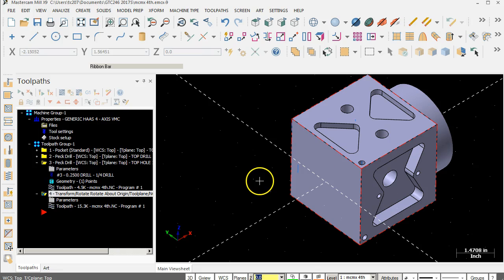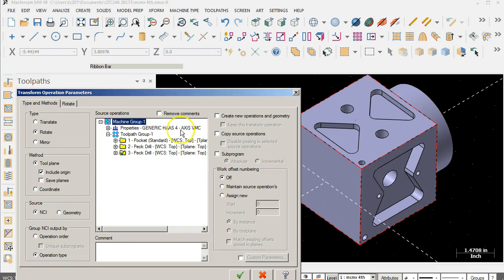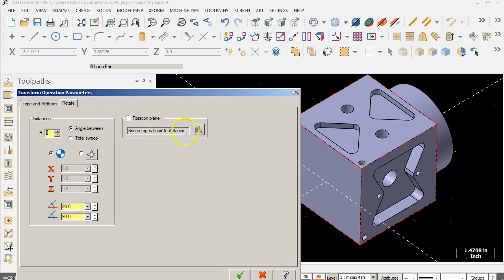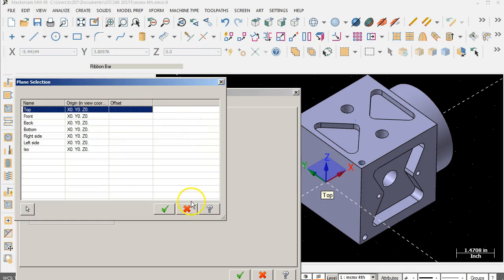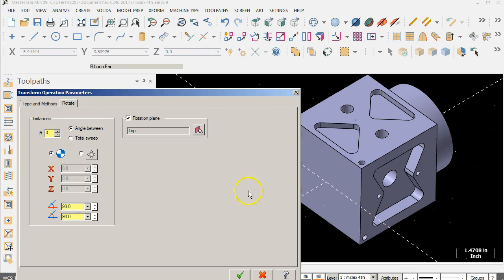All right, so I have one floating out there, I have one floating out there, and I have one floating out there. So obviously, did not make a good selection on the rotation plane. And actually, I was thinking more along the lines of an axis, but that was rotating within that plane.